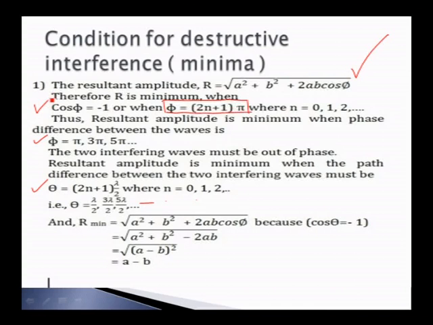In this expression, consider cos of phi equal to -1. Then this is going to be a square plus b square minus 2ab. This you can write in the form of a minus b whole square. Here again the square and the square root cancel, and it results in a minus b. So whenever the two waves cross each other, the resultant amplitude will be the difference between the two. If the amplitudes are the same, the resultant amplitude is 0, so it results in no wave.